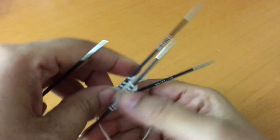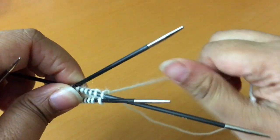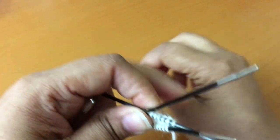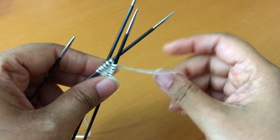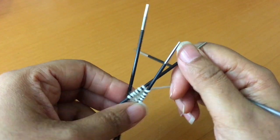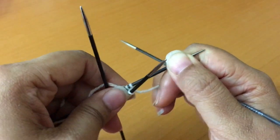So I'm going to turn again 180 degrees, and this is again the beginning of my round. I'm going to tug on the tail end a bit, make it as taut as I can, and I'll hold it again with my left hand. And this is the beginning of my second round, which will be an increase round. And I'm going to be doing the regular wedge toe increases.